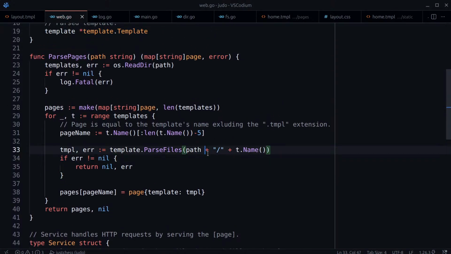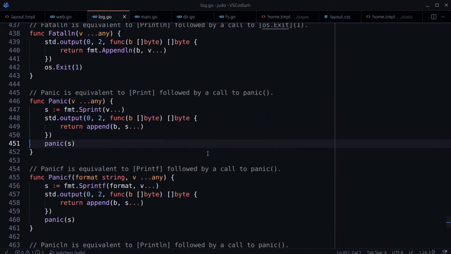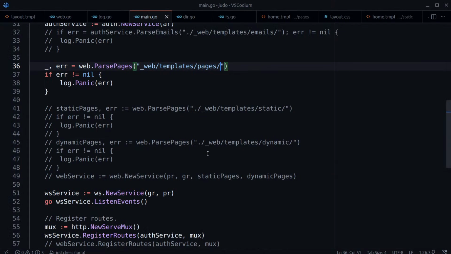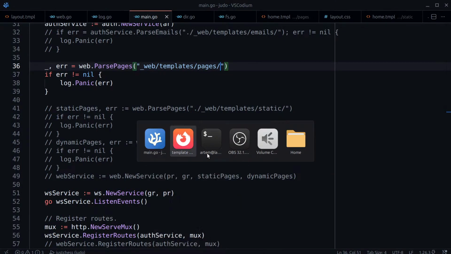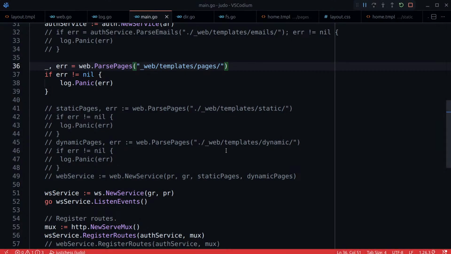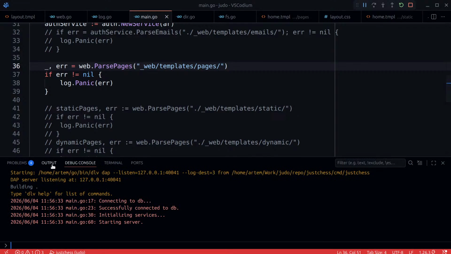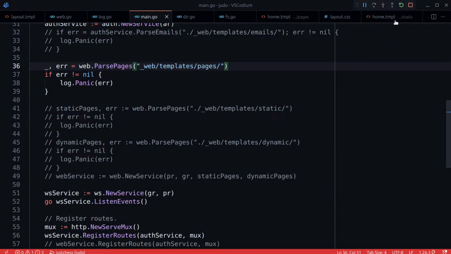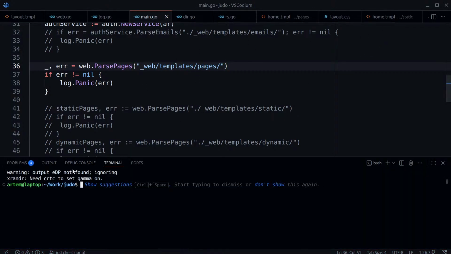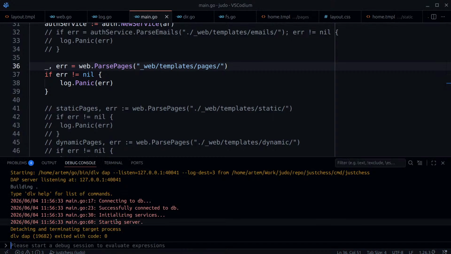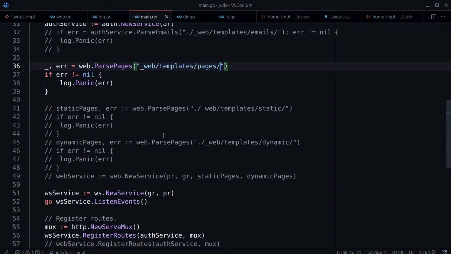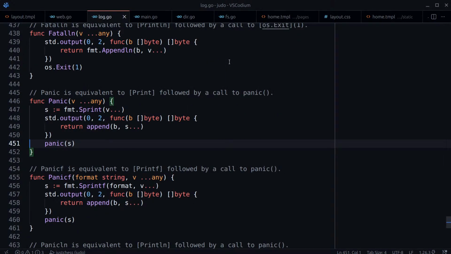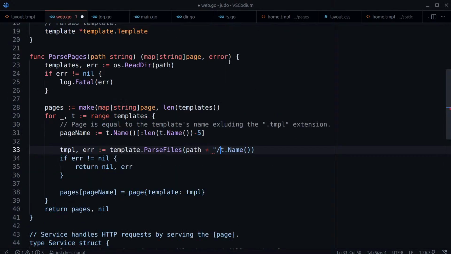Let me actually check whether I can add the slash in main like this or no. Yeah, we can add the slash here, so I don't need this. Okay, but we don't have the home folder, so maybe I shouldn't do this. Yeah, I think I should just add slash here.